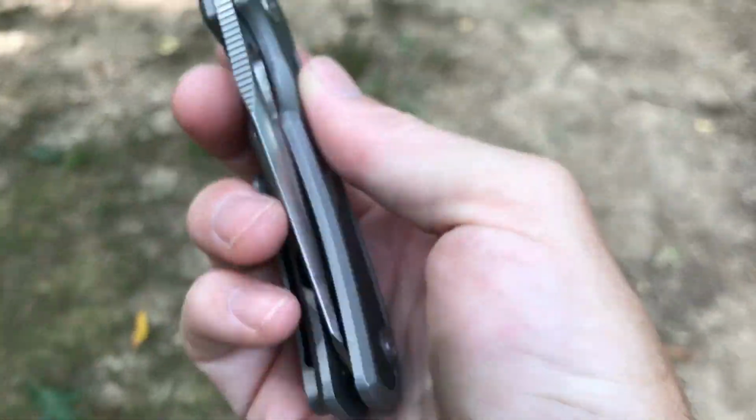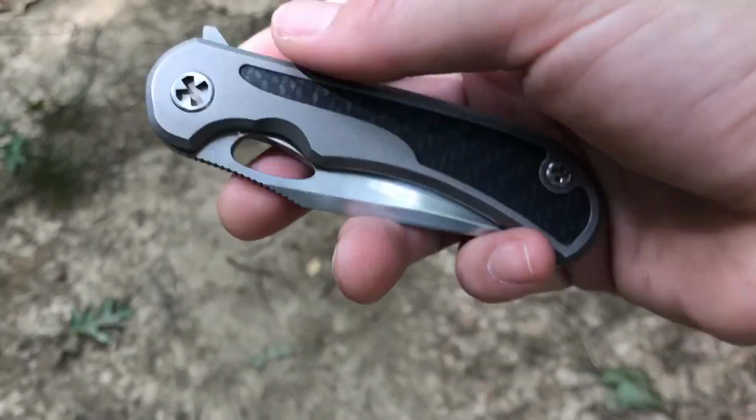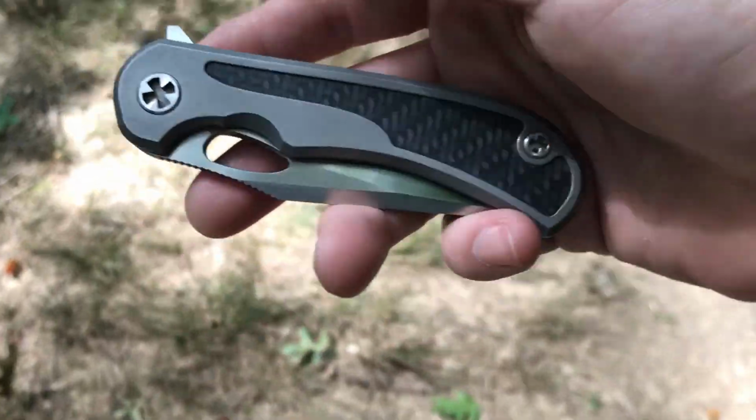And then he had it shipped to me. He's another South African maker. He had it shipped to me, and it was at my door maybe like 2 weeks after ordering.